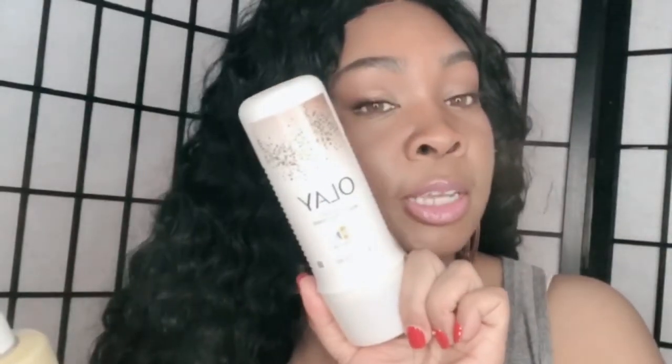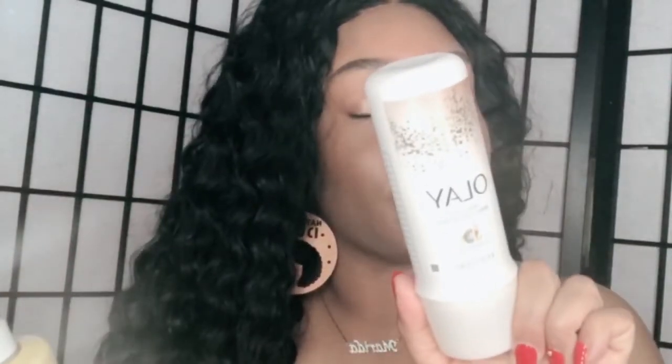I use that body wash in conjunction with this Oil Rinse-Off Body Conditioner. I love this one as well — they have a conditioner that matches the vitamin C wash, but I prefer this one. What you do is after showering, apply this to your body and rinse it off. When you come out of the shower, you do not need lotion. This conditioner leaves your body so soft and supple that I honestly don't have to put lotion on afterward. I love it.